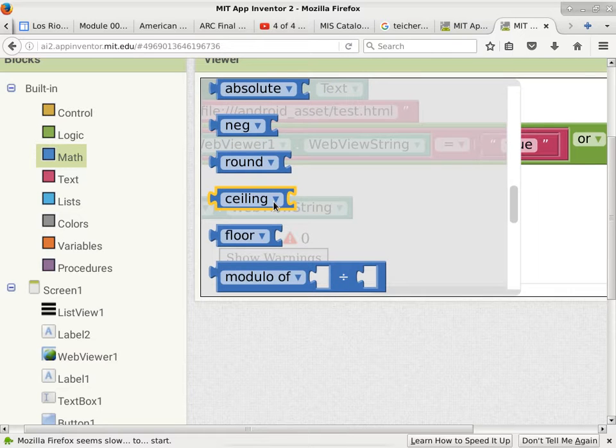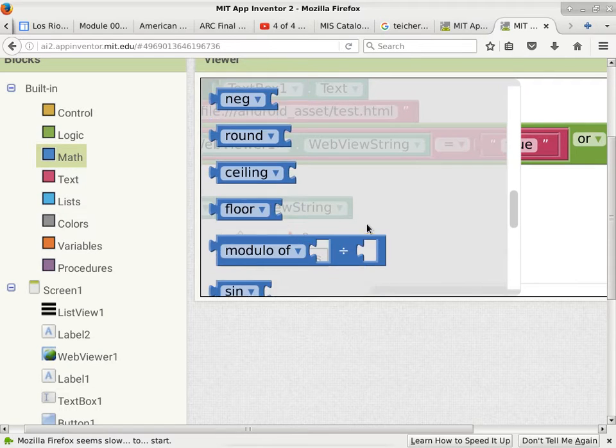Ceiling and floor: it doesn't give you the definition, but the ceiling of a number is the smallest integer that is greater than or equal to whatever number you have on this notch here, and the floor is the other way around, which is the smallest number that is, no, I take it back. The floor is the largest number that is less than or equal to the number on the right-hand side. Is that okay or not? I don't think we need to use these in this class, so I'm not too concerned about it.